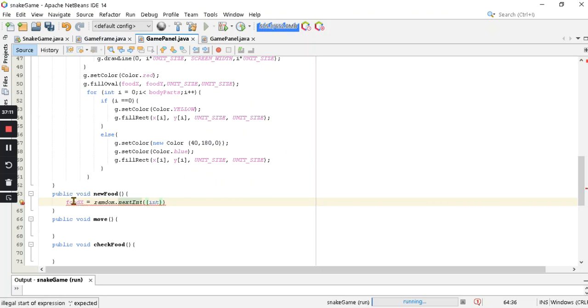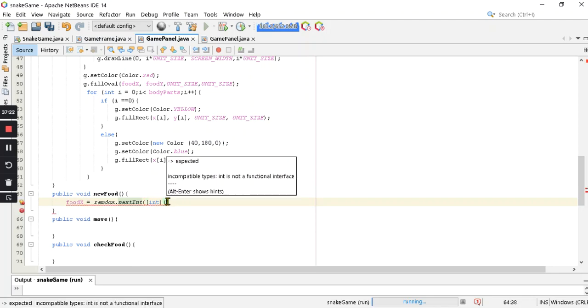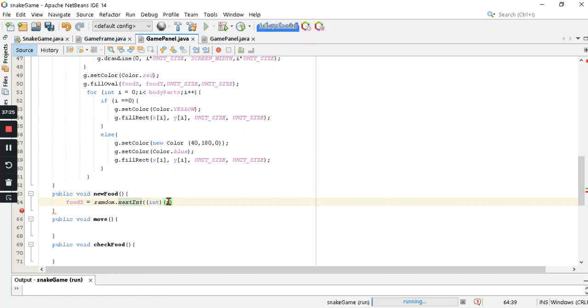Int to the screen width, and then divide unit size, and then we will multiply it to the unit size.